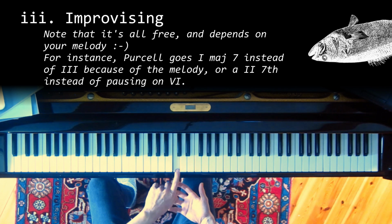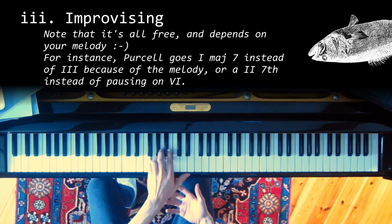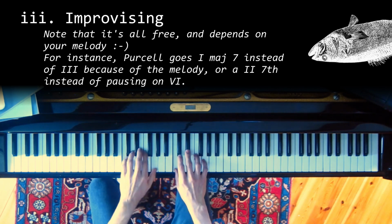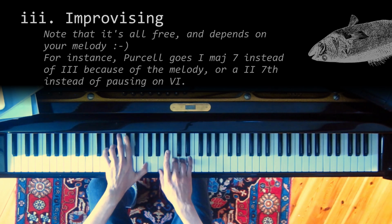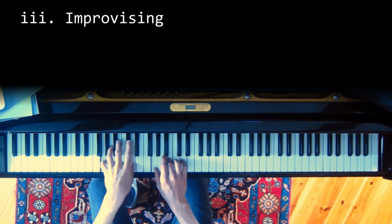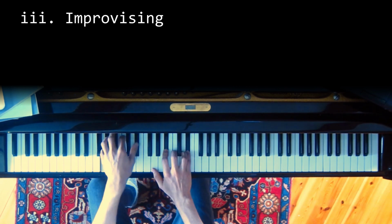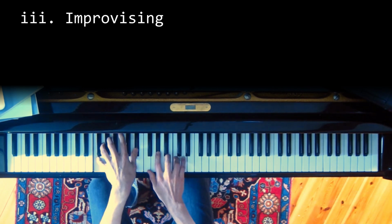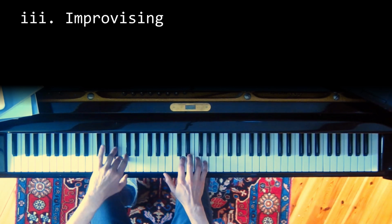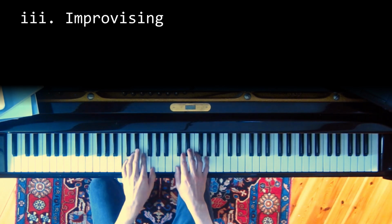Now let's just try another way of doing this bass. Let's do something like this. What Buxtehude does. And if we would put chords on this, it would maybe sound like this. Chromatic version.